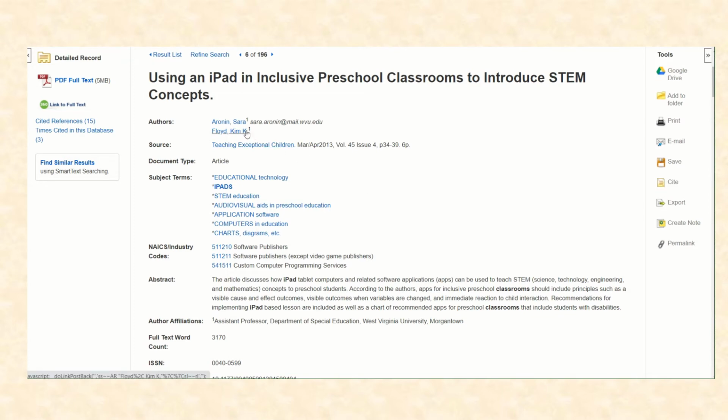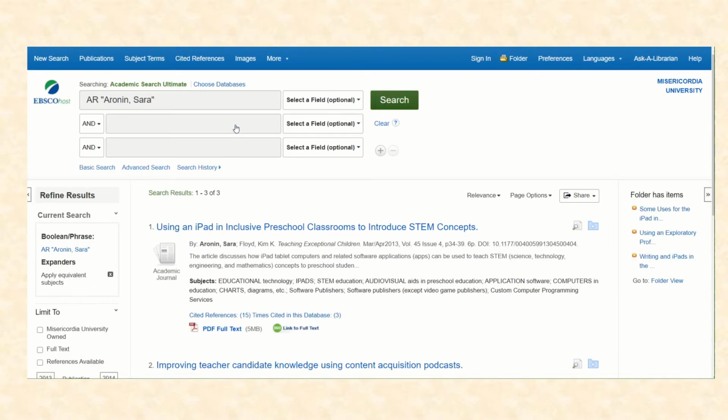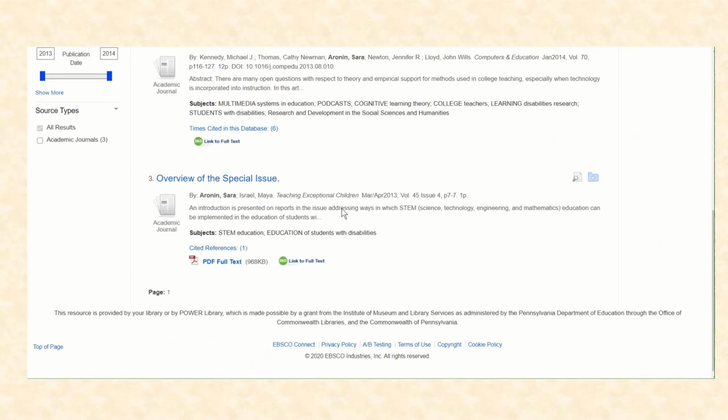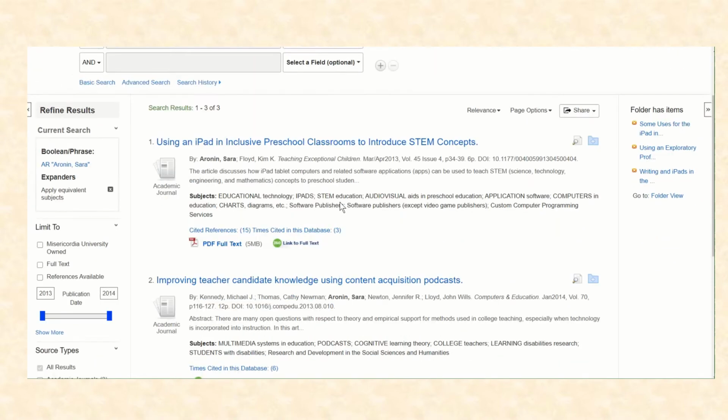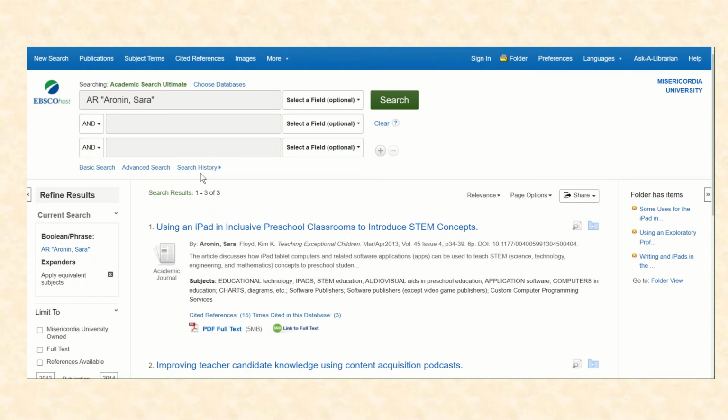I could click into any of these things if I want to see what this author has written and as hosted here in the EBSCOhost database. So here are 3 articles that author has written, because chances are, if this author is focusing on this type of research in this area, these could be other good sources of information for me.